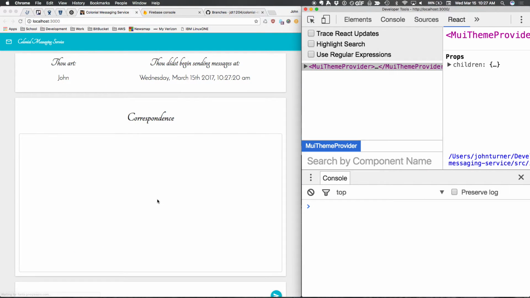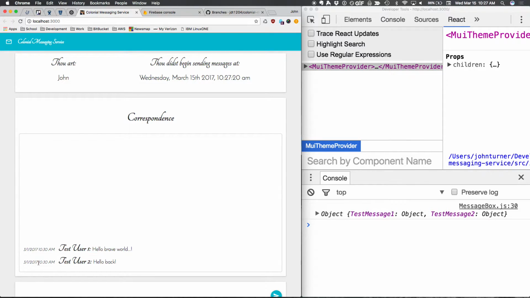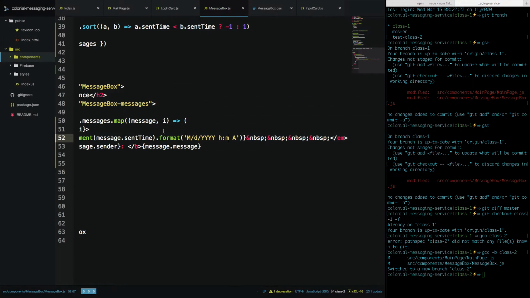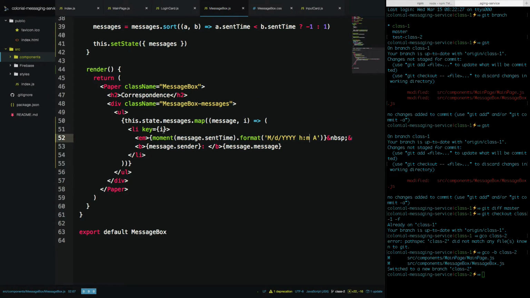So you save that, and on the right-hand side here, you should now have a nicely formatted date for each of those. And your message box now has messages from Firebase. Cool? Do you have any issues over here? Yeah, I just got off. Okay. So now we're only halfway there, but we are really close to finishing because all we need to do is push a new message. And this will automatically update, showing the new messages.